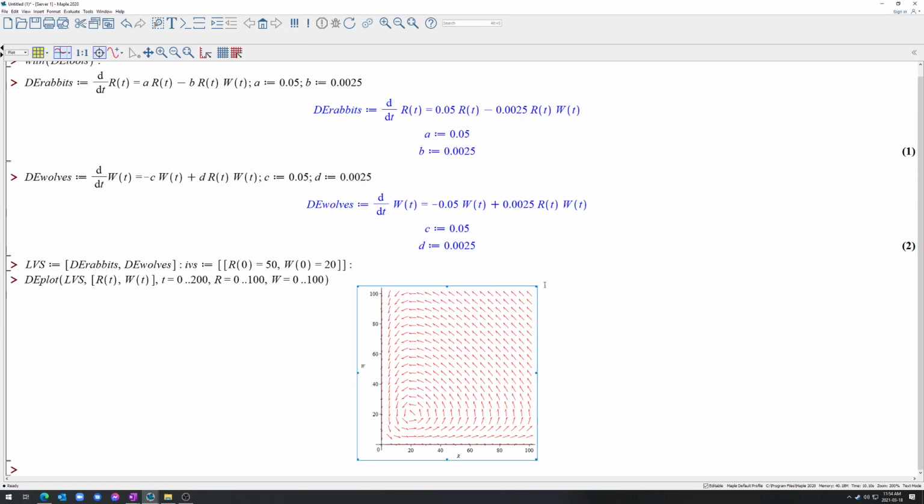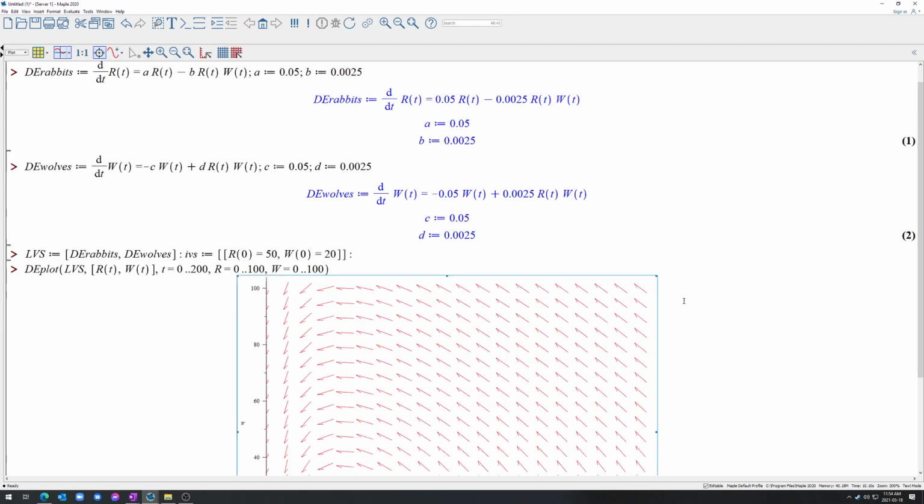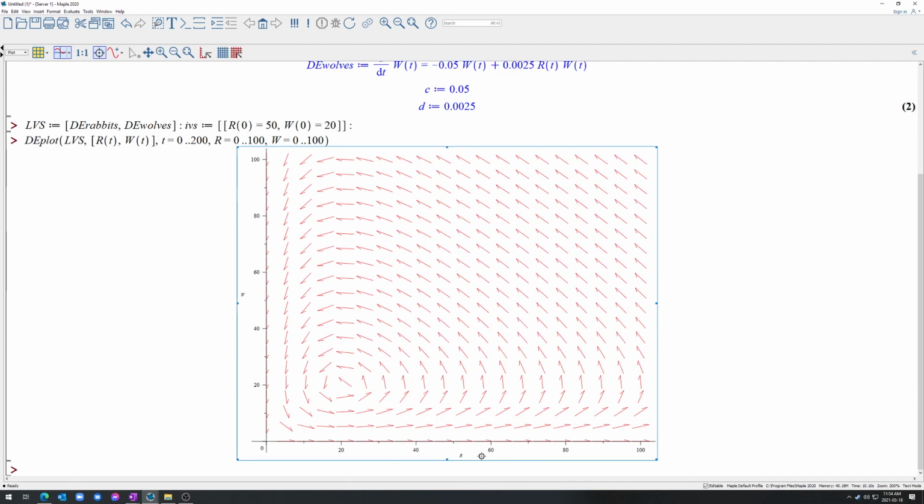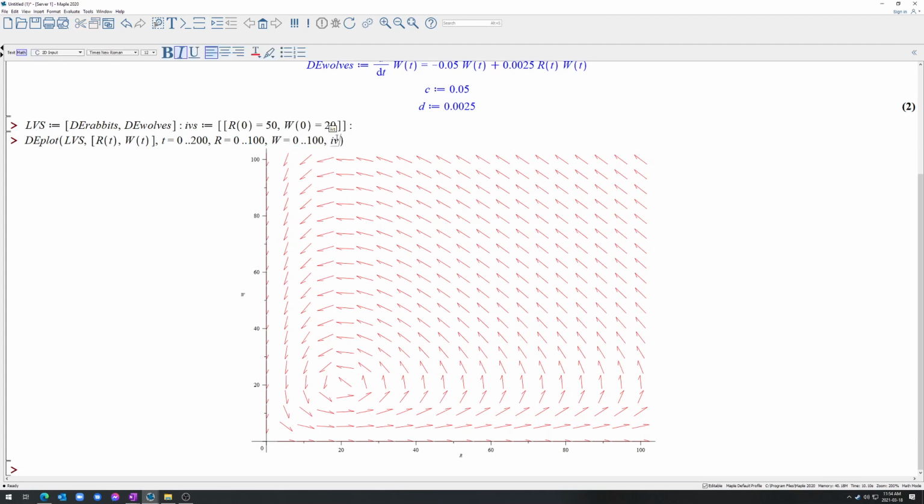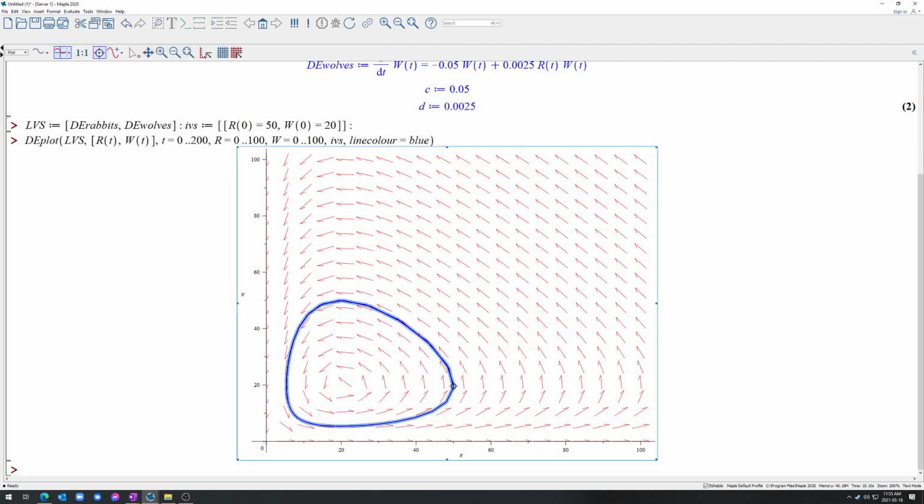Let's start off by looking at the direction field. Make this a little larger. All right, now you can see we have rabbits on the horizontal and we have wolves on the vertical. At any single point with an initial population of a certain number of rabbits and wolves, we can see what's going to happen. Let's start off with having our initial values of 50 rabbits and 20 wolves. Okay, so where's our starting point here? 50, 20. Oh, there it is. So this is going to be showing us that we start there, we are going to be following the arrows, and our wolf population starts to increase.